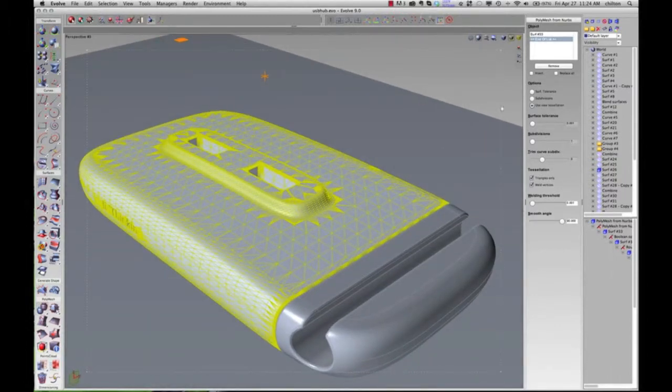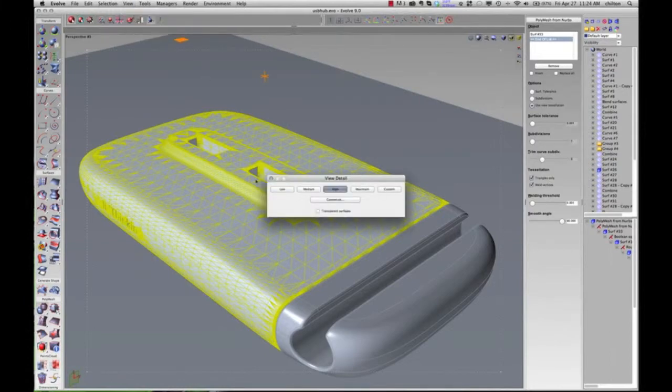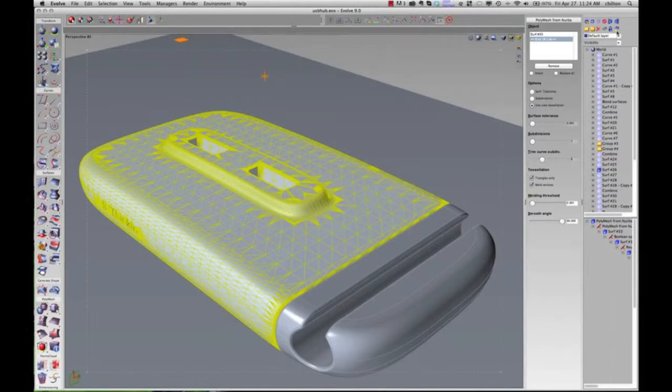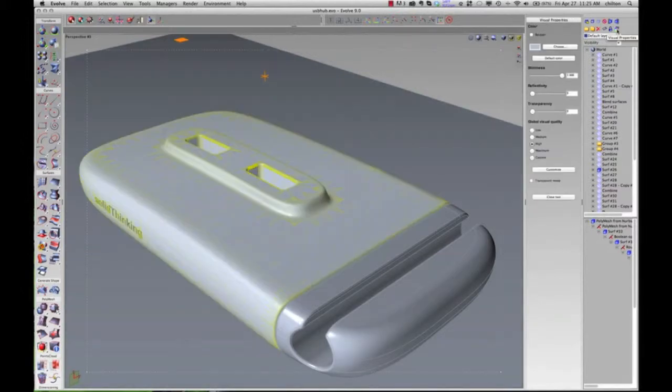So you can increase your view tessellation by either going to the view detail and picking one of these other options, or in 9.0 we have a new icon in the World Browser called Visual Properties. So you can just select that and you can change it here also.